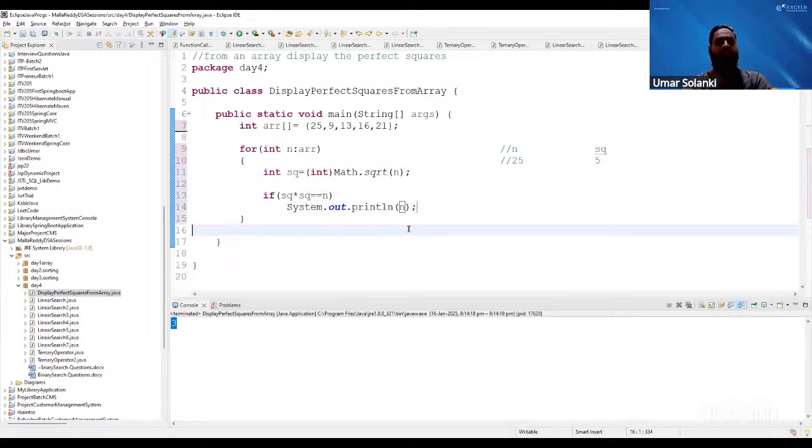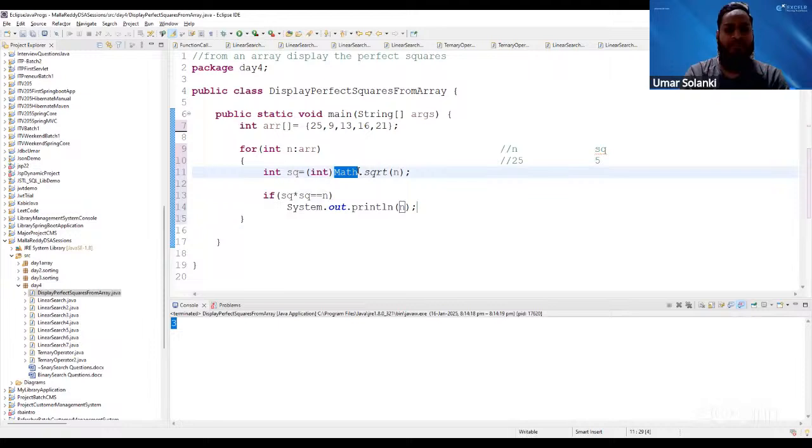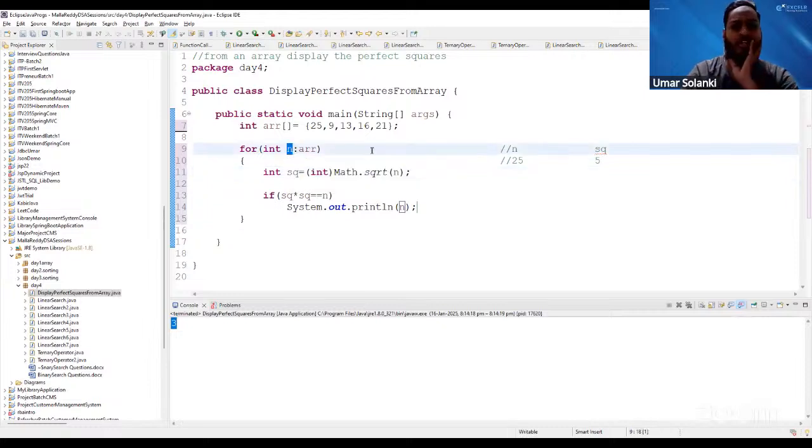Okay, so let's try to code with this. In my first iteration, n is 25. I find the square root of n, which is 5. So what do I check? sq into sq.